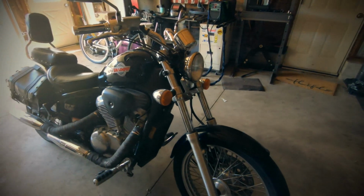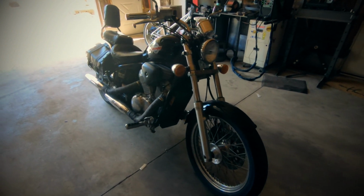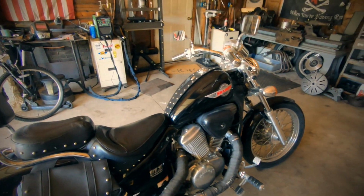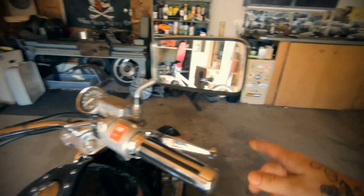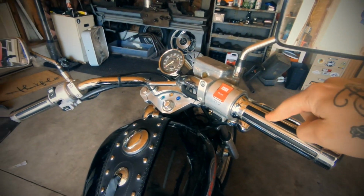So we got to replace the fork tubes, and that's okay because we're probably going to do a pretty modest bob on this bike, pull the blinkers off and make some handlebars for it. It's got 1-inch bars on it, which is pretty dope because I can make handlebars. I got a die and a bender for the 1-inch, but we're gonna make some handlebars for it.